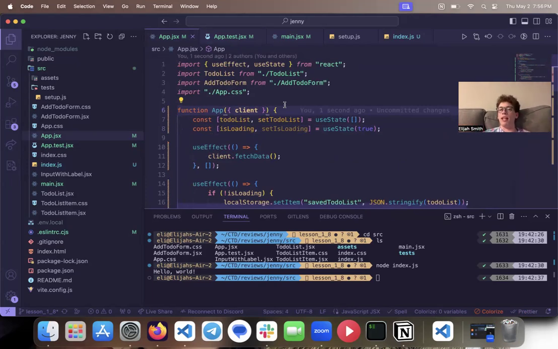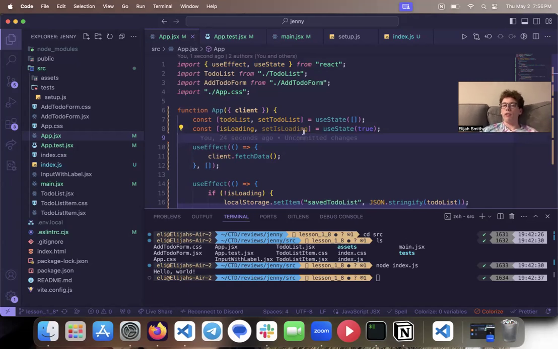And then I can replace that object with a fake version and pass that in instead during my tests. So this is something that I would think about as I'm writing my code for the first time, so that when I then write my tests, it's really easy and I know exactly what to do.